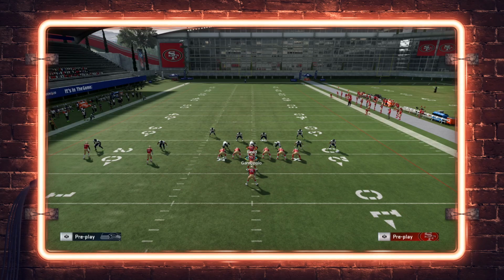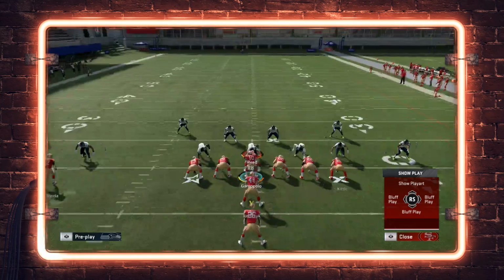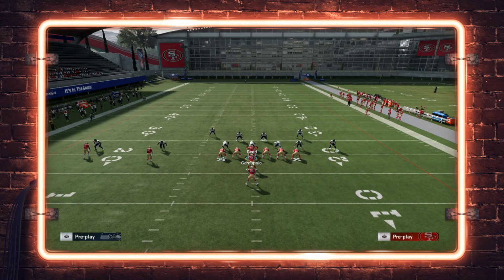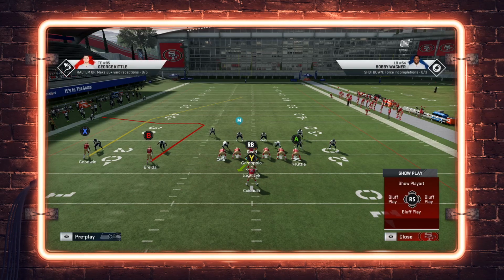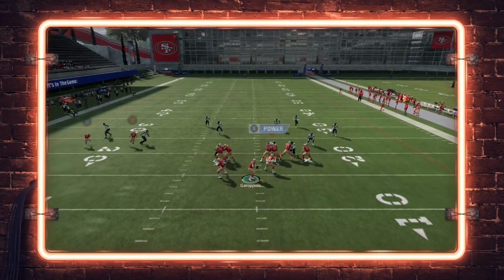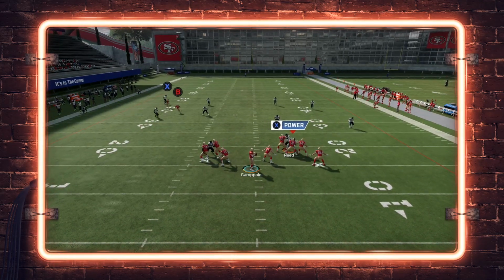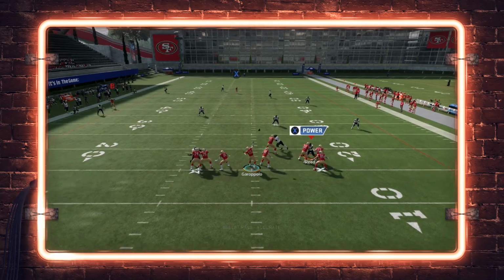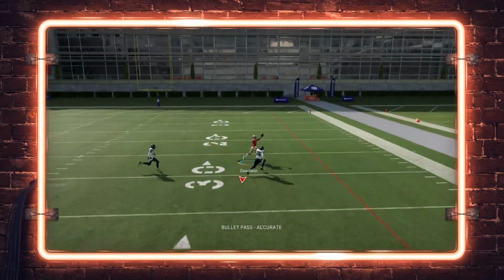So let's go ahead and show you the route combination here. This will require a little bit of time in the pocket, so disregard if we get shed instantly or anything in this video. But what we're looking for is the deep, skinny post over the top for the one-play score. So go ahead and show this to you here. We're going to try to stand tall in the pocket. You're going to see how this post route gets open all the way over the top for that easy one-play score.